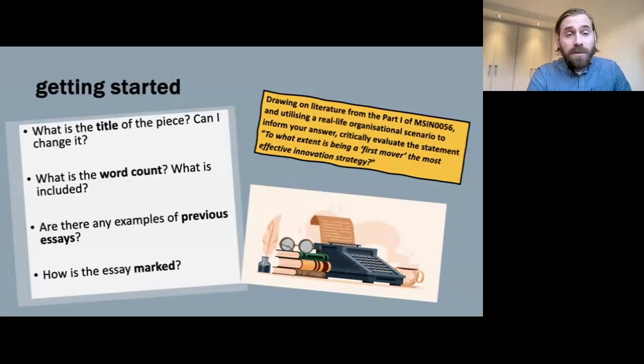But what we are going to be doing in seminar number 4, or what we have done, depending on when you're watching this, is we go through an extract of a very similar kind of piece. And what this gives you the opportunity to do is it allows you to see the style of writing that we're looking for. So we will be looking through a particularly good piece, we'll be looking through an average piece, and we'll be looking through a poor piece.